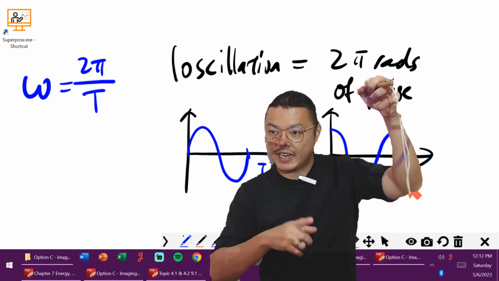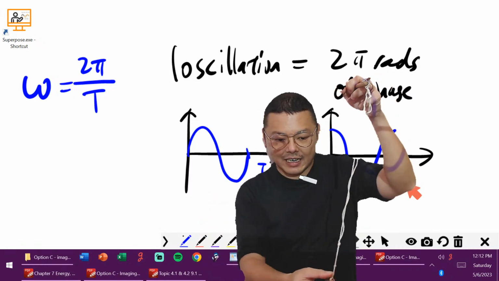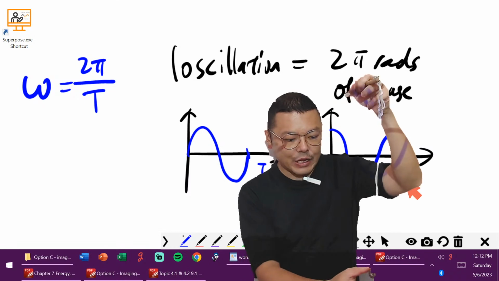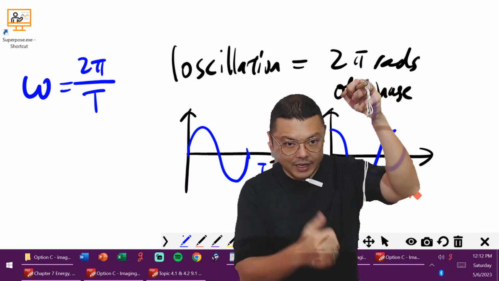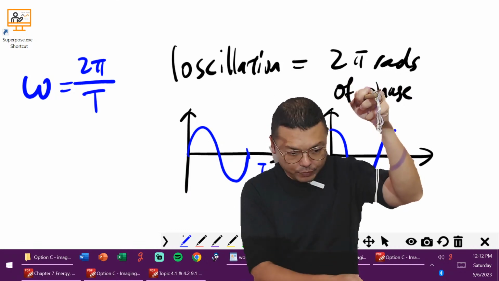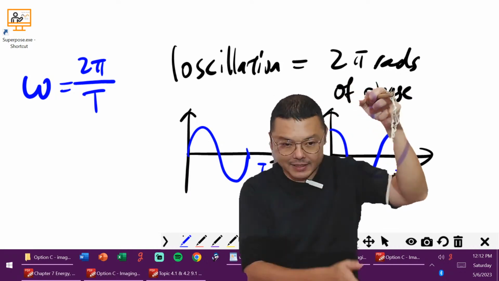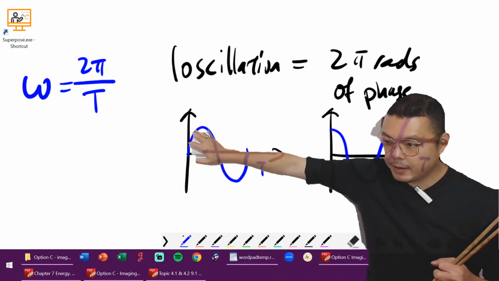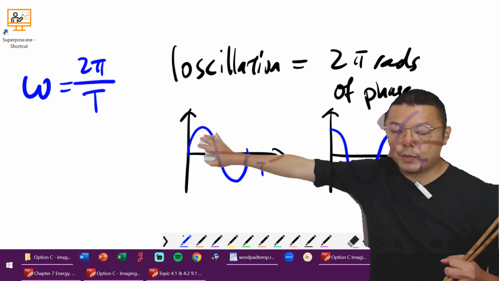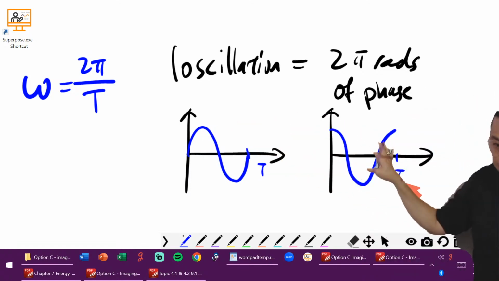You can start observing it at the amplitude. Let's say you take a video and pause it when it's like this. Or you can start observing it like this: you pause the video when it's here, but it's actually moving past the equilibrium. So if you start observing from the equilibrium, the graph looks like this. If you start observing at an amplitude, it starts looking like this.